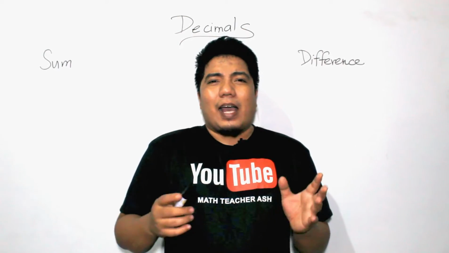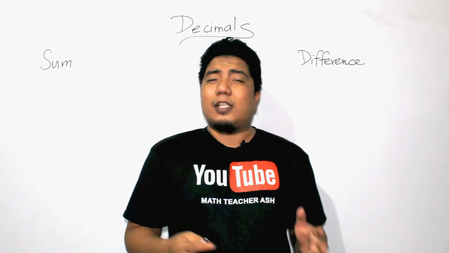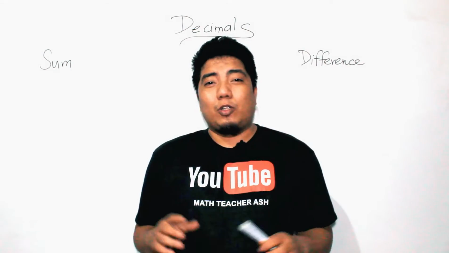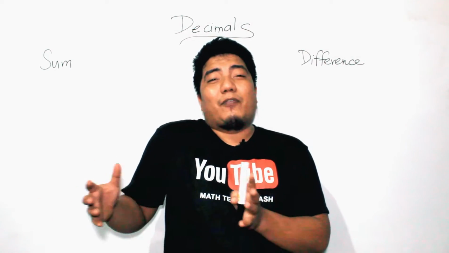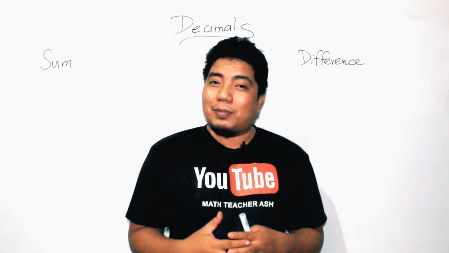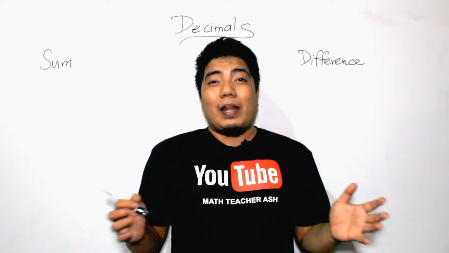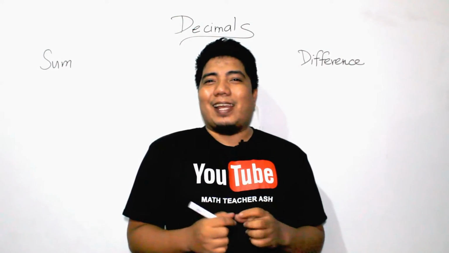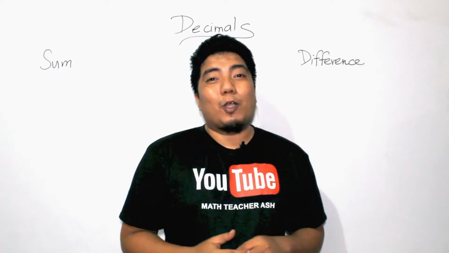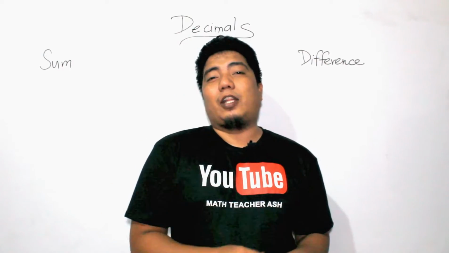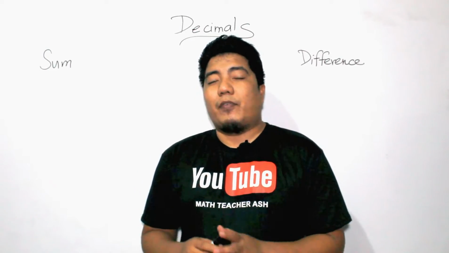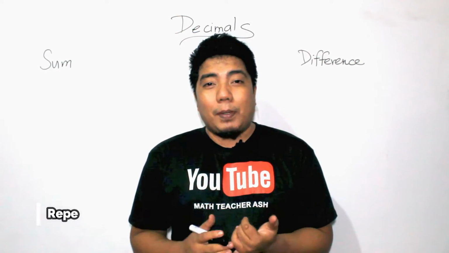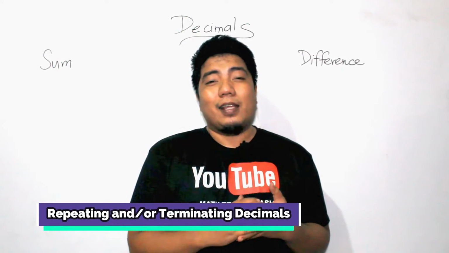Now, decimals, adding, subtracting, multiplying, and dividing is already taught when you were still in elementary. This is taught when you were in grade 6. Though sometimes, most of you have forgotten how to add or subtract decimals. So, today, we will have a quick recap or refresher for you to be enlightened and reminded of how this topic goes. Okay, now decimals, this is another form of a rational number. However, the decimals that are accepted in rational numbers are those repeating decimals and terminating decimals.